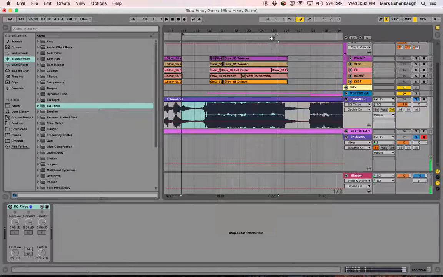So I'm going to pull this loop brace back a little bit. We're just going to listen to a little bit of this. And what this does is this allows you to turn on and off the different bands. So I could turn off the lows and just listen to the mids and highs, or I could turn off the mids and the lows and listen to the highs, and so on and so forth. So let me show you what some of that sounds like.